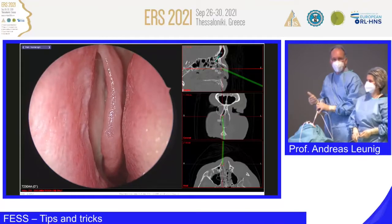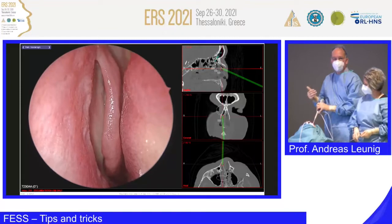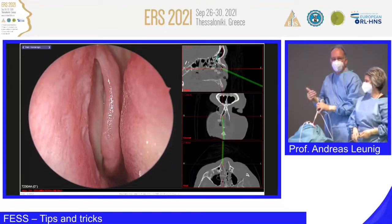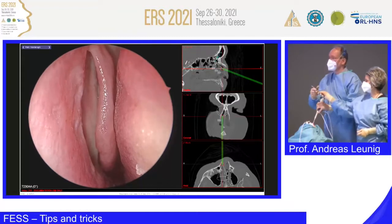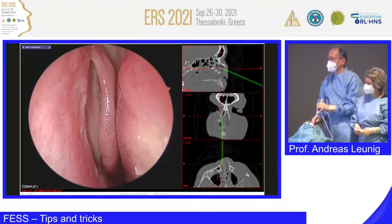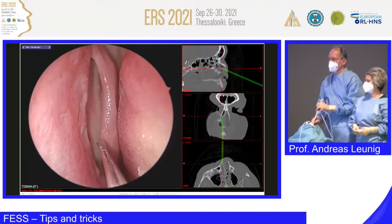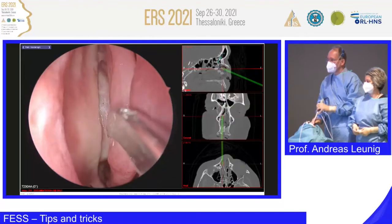We are talking about the concept of functional endoscopic sinus surgery. Spare as much mucosa as possible. Now, give me the sickle knife. Now, when we do the first steps for the resection of the uncinate process, you gently look again in.